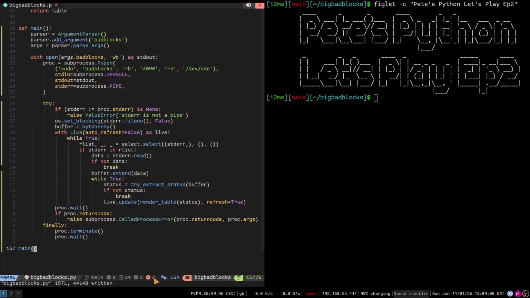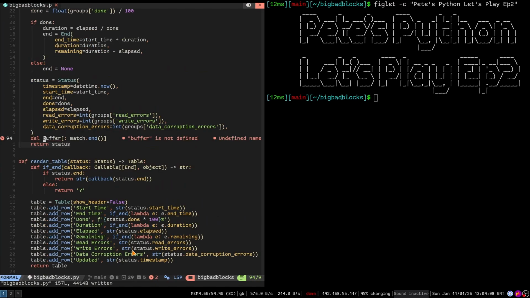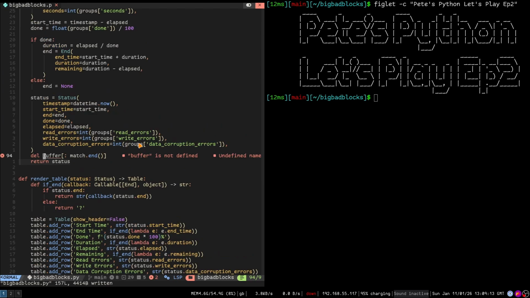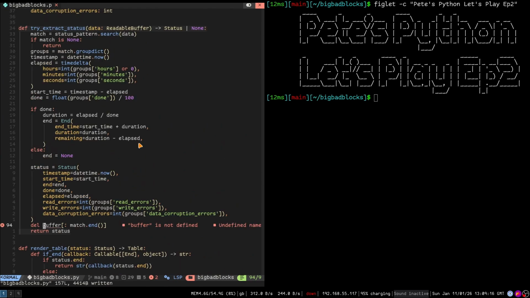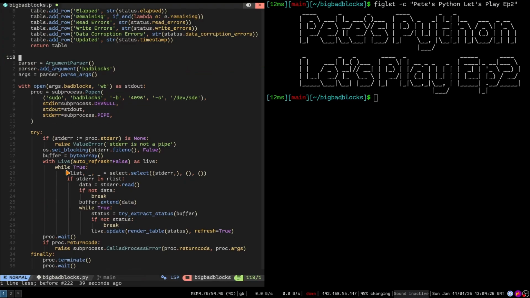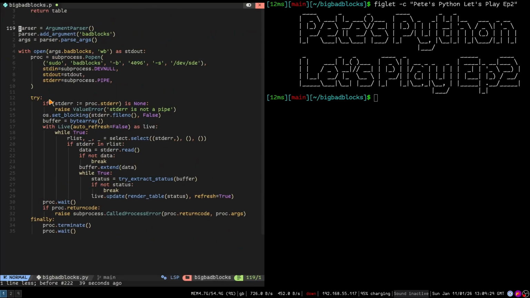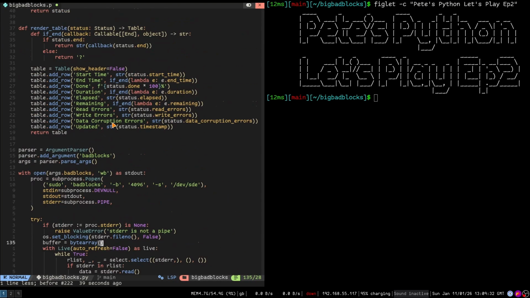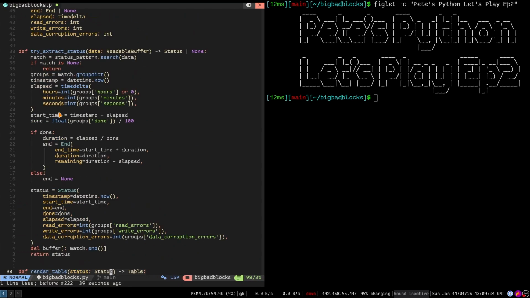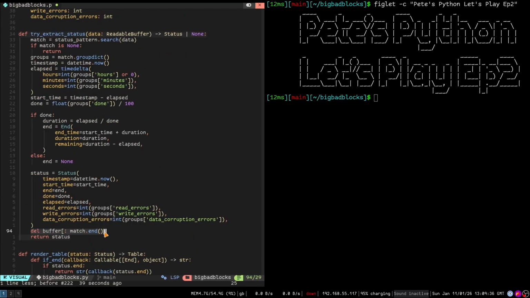Now, it says we've got 2 errors now, so let's look at what they are. Buffer is not defined. All right, this, by pure fluke, is an excellent example of why you probably shouldn't put code in the global namespace. If we undo the changes we made, the error goes away because this buffer exists in the global namespace. So inside of this function, it's there to be deleted.